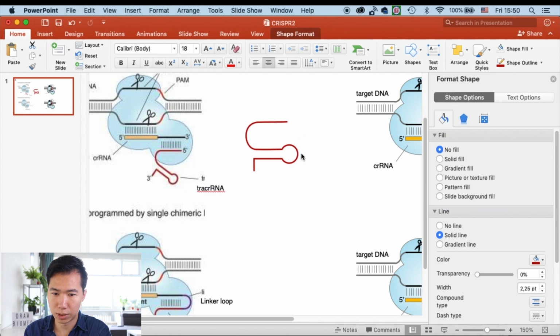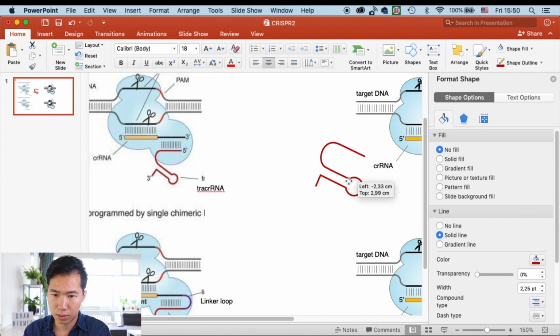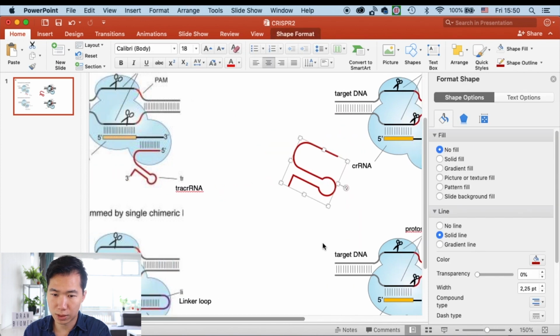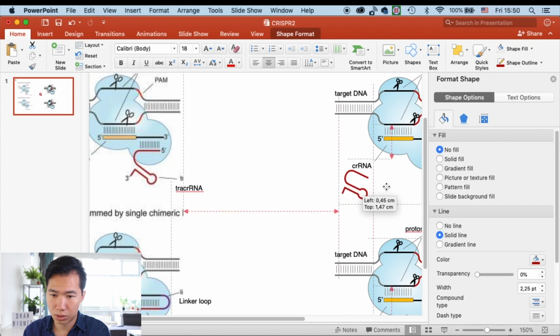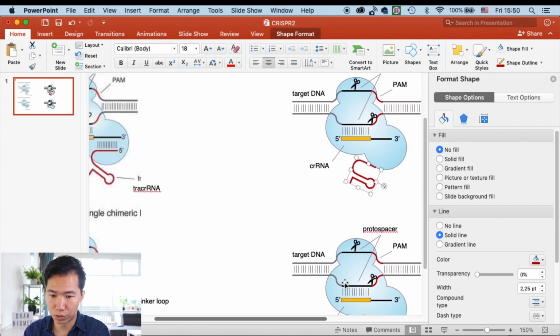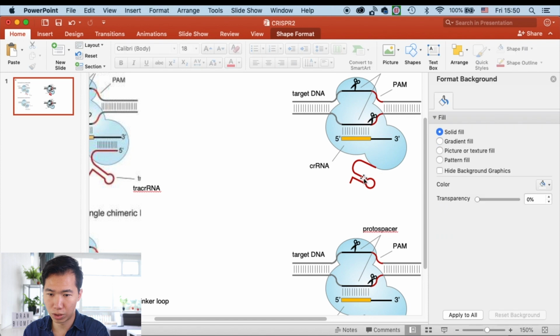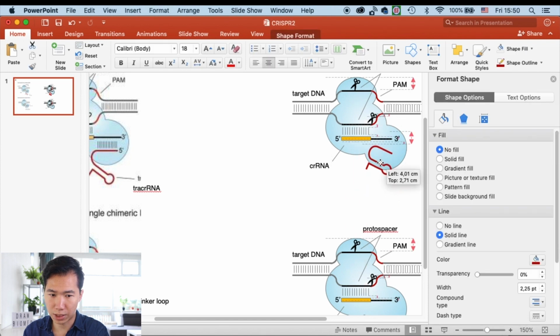And let's give it some rotations and then adjust the size so we can move it to their complementary sites over here.